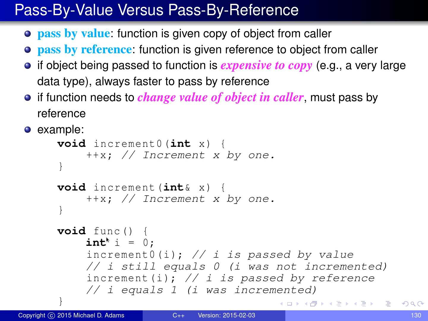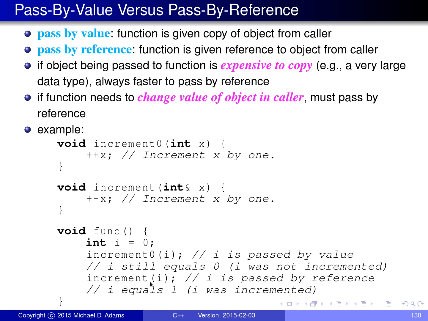Now I'd like to consider some code called func, which is going to call the increment0 function, and it also calls the increment function. So we create an integer variable i, we initialize it to 0, and then we call the increment0 function to perform an increment operation. What's important to observe here is that when this function call is made, it will not result in i being incremented. In other words, after this function returns, if we were to print the value of i on this line, it would still be equal to 0.